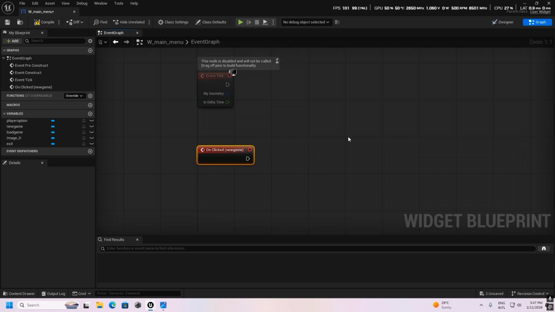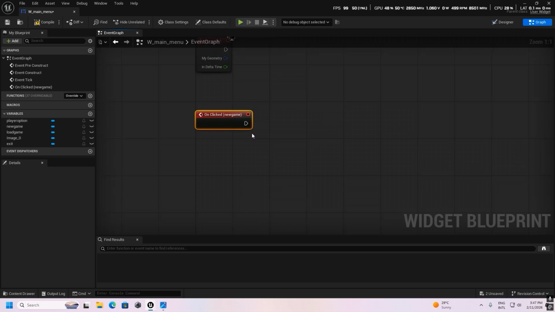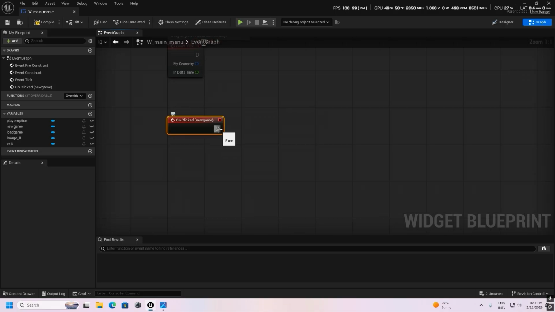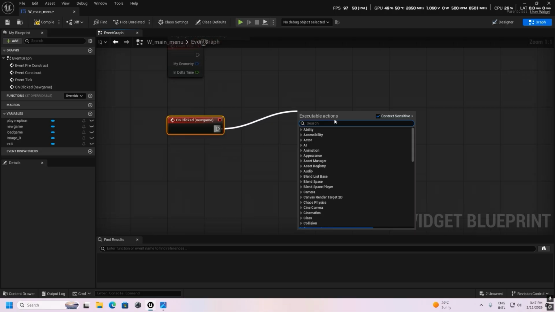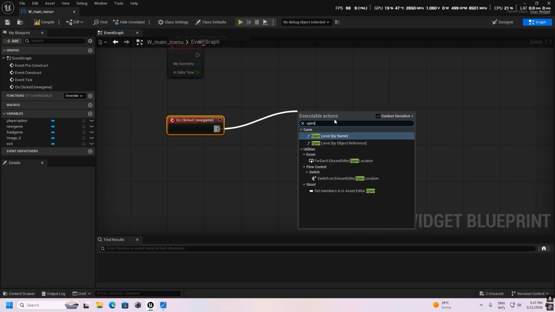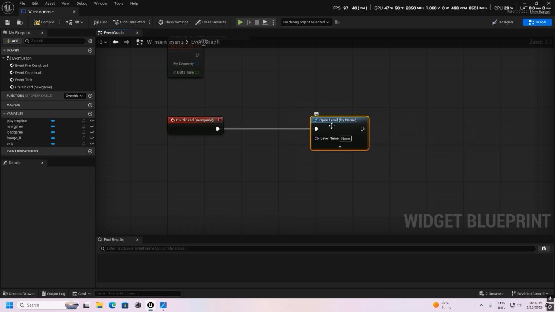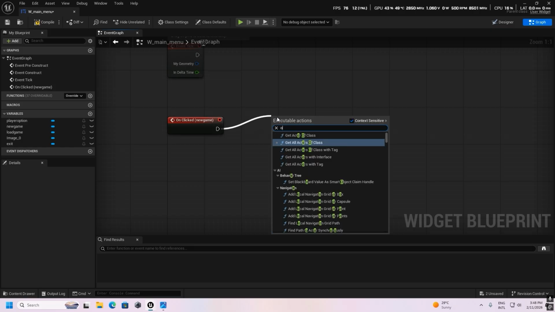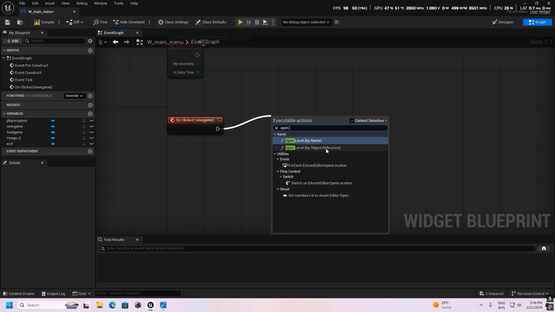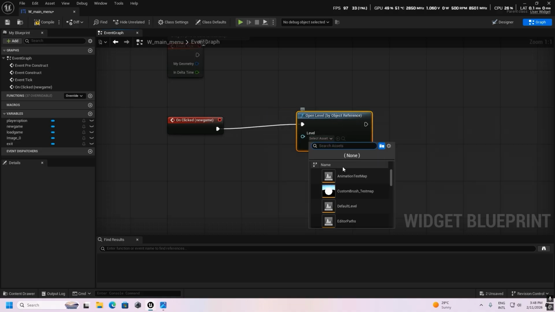We just make a function here to play our game. So we just create open level by name, not the name, open level by object reference, and here we just add our game map here.